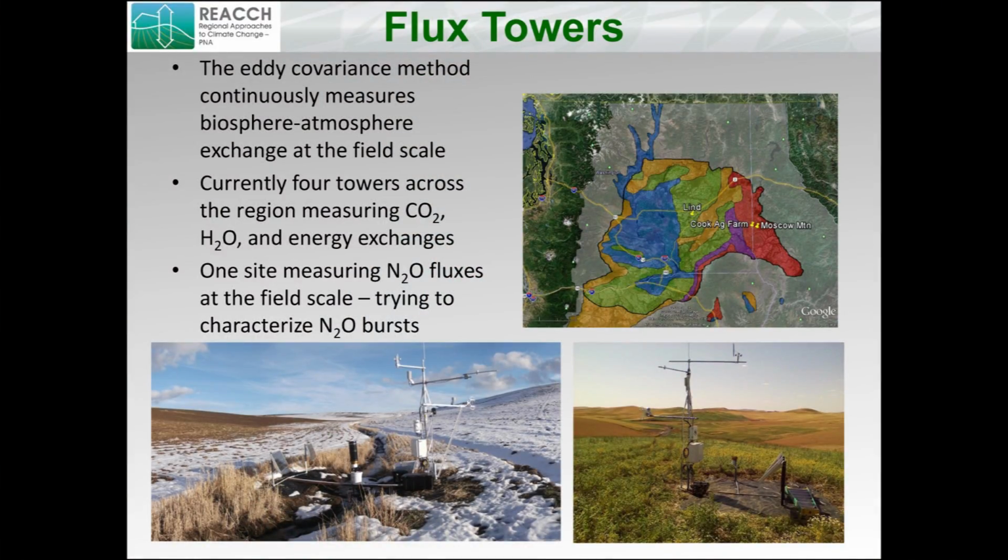This recurring theme of spatial and temporal variation and integration is really important to the integration of the chambers with flux towers. The flux towers can address larger spatial and temporal scales because they use the eddy covariance method that measures exchanges of carbon dioxide, water vapor, and energy at the field scale continuously. We have 4 tower sites across the region, one at Lind, 2 at Cook Farm, and 1 at a high rainfall site outside of Moscow. One of these sites is set up to measure nitrous oxide fluxes, and we're trying to characterize these N2O bursts.